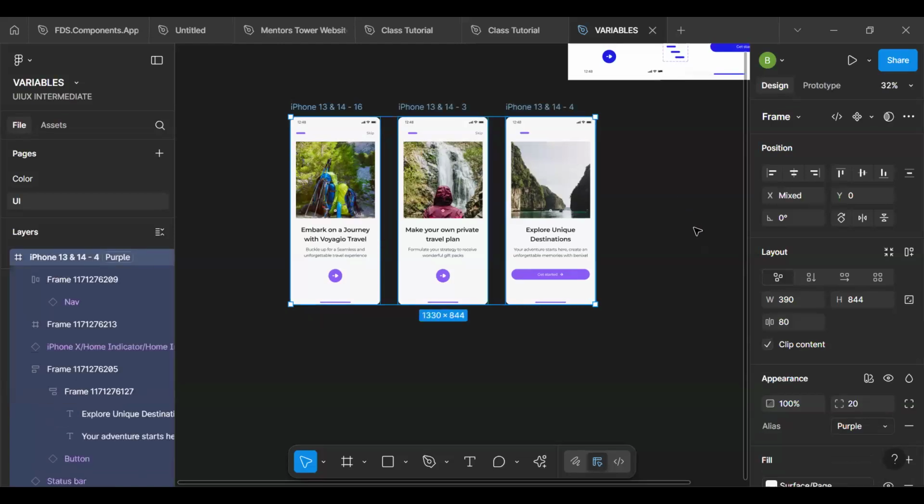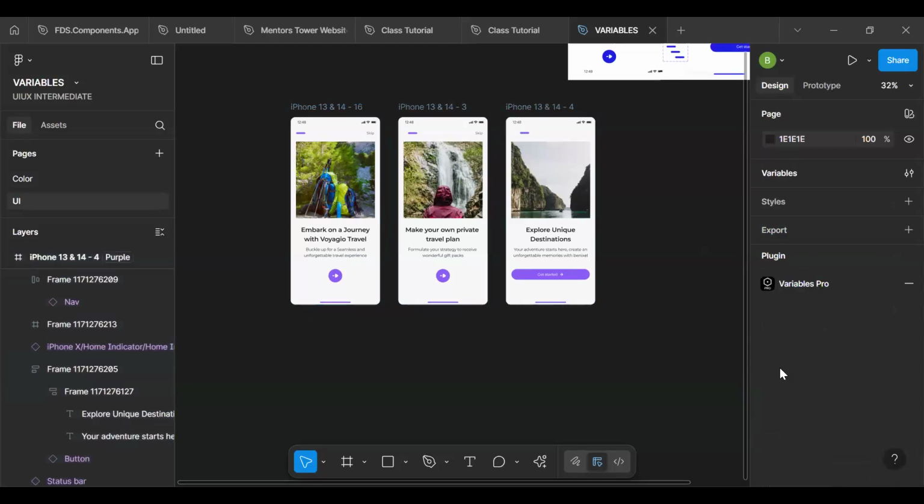Okay. Now let's see if we can achieve this other part. So another thing we are going to look at is how to switch from light mode to dark mode. How do we switch from light mode to dark mode? To achieve this, we are going to use the mapped part of the variables.